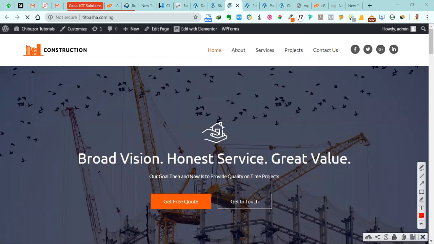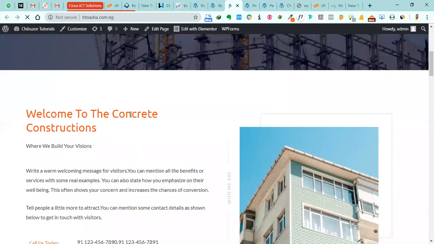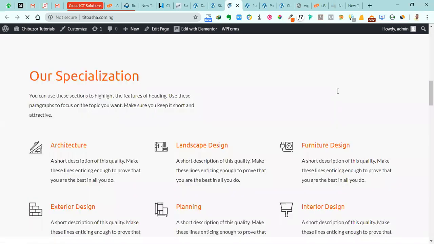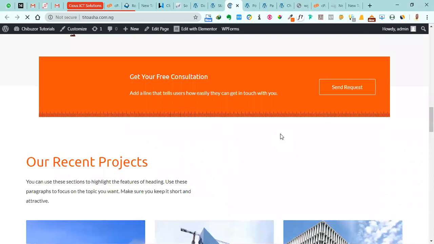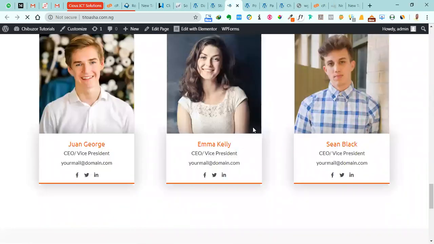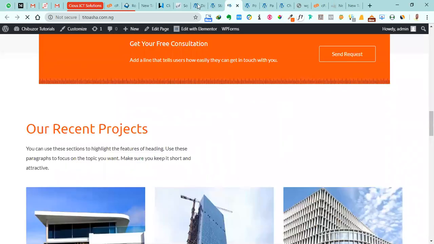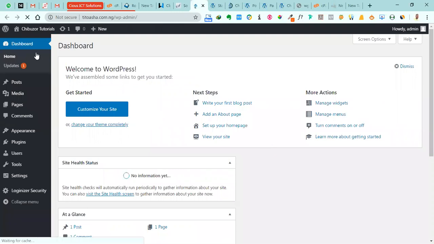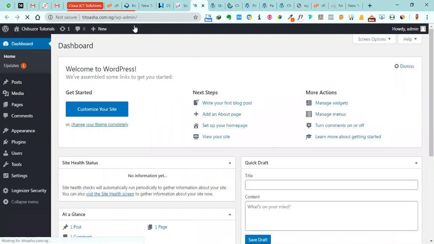Just cancel this. So we'll scroll down now, say welcome to all of this. We can change all of these texts and all of these images from the back end to represent what our client wants. And so I'll quickly go back to the back end, which is our dashboard. Because we've made some changes, I will just wait for it to refresh so that we can have all the information here. Okay, I'm just waiting for it to refresh.